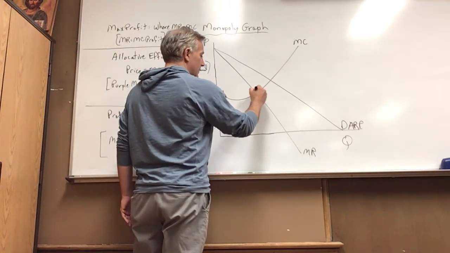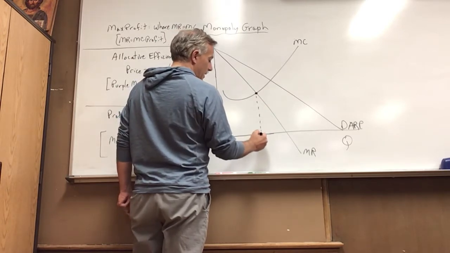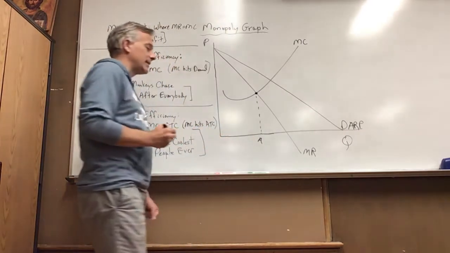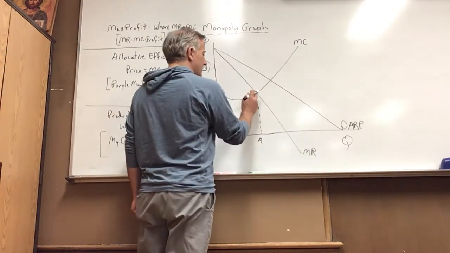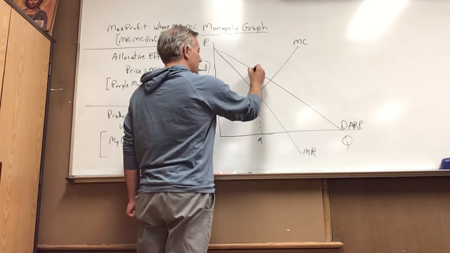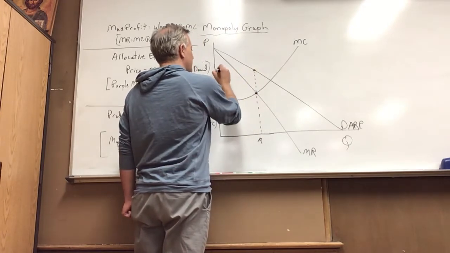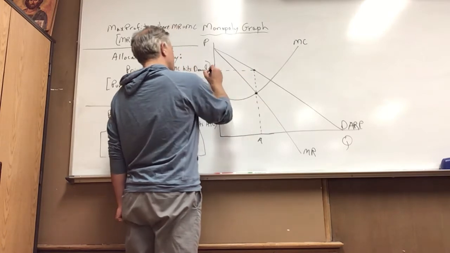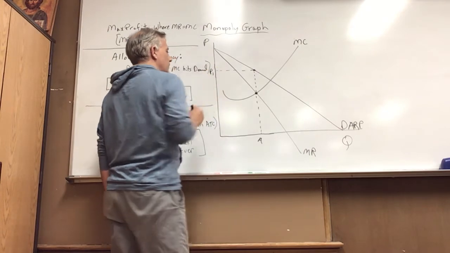Here is our quantity of max profit, and I'll just call it quantity A. We don't necessarily need to have a number there. This is of course not the price - hopefully you got that on the quiz. Up here is the price. Price is on the demand curve and we'll just call this P1.